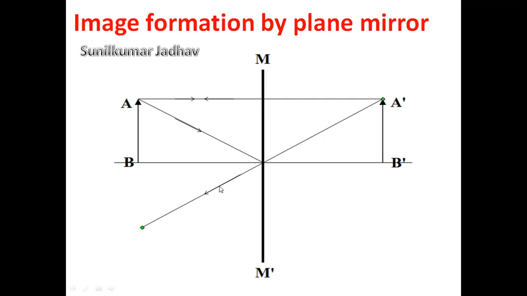Now you can see, when does the image form? Image is forming in the case if the rays actually meet. But in this case, you can see this ray is going on this specific path and this ray is going on this path. Both of these rays are never going to meet each other because this will be extended up to infinity. Both are never going to meet each other. In that case, we will become matchmaker and we will try to make them meet.